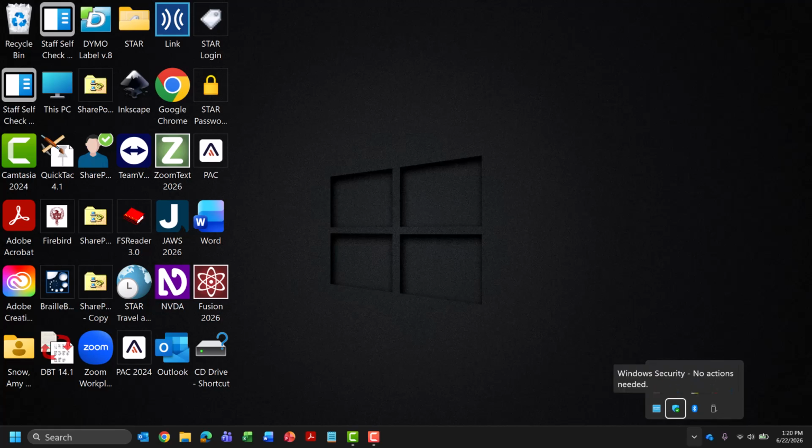Windows Security dash no actions needed. Bluetooth devices button 13. Safely remove hardware and the Dymo label web service left. Now, interestingly, because that 14th item was the end of that third row, and there isn't a 15th one, it took me to the end of the row above it. That doesn't really necessarily matter, but it's kind of important to know if you're thinking about how the layout looks.